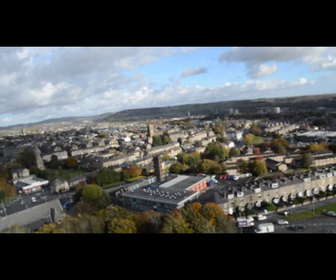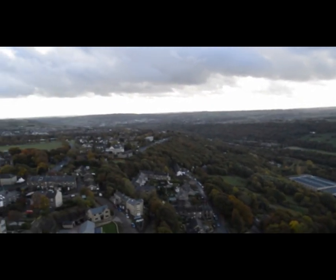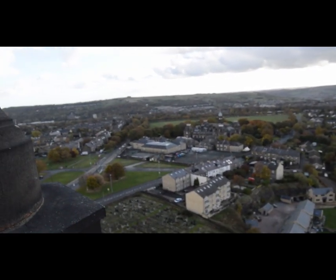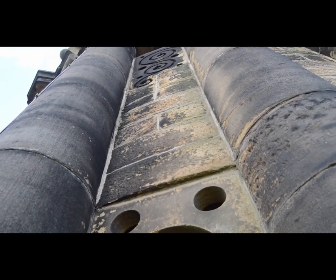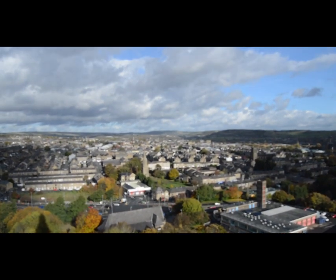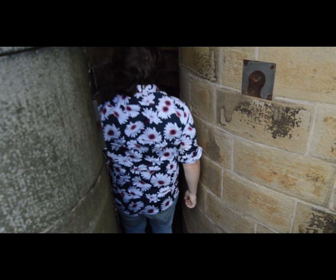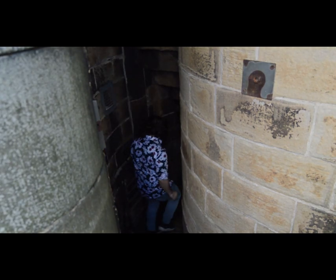It's also known as the Tower of Spite. Whilst this sounds straight out of a Tolkien novel, it actually alludes to a feud between Wainhouse and his neighbour, Sir Henry Edwards. Owner of the nearby Canal Mills, Edwards and Wainhouse first started bickering over the smoke nuisance from the Dye Works. Edwards also boasted that no one could see inside the grounds of his mansion, Pie Nest — which is potentially why Wainhouse Tower was also built so tall, and also has an observation post on top.